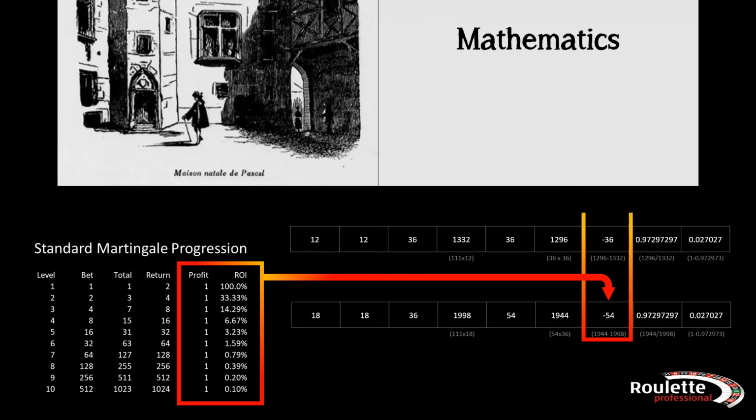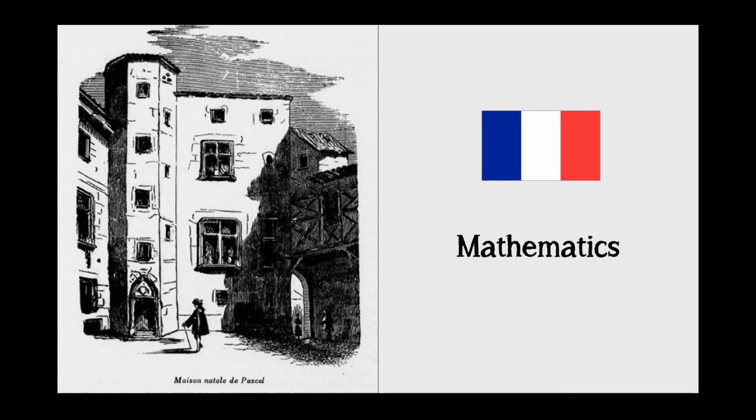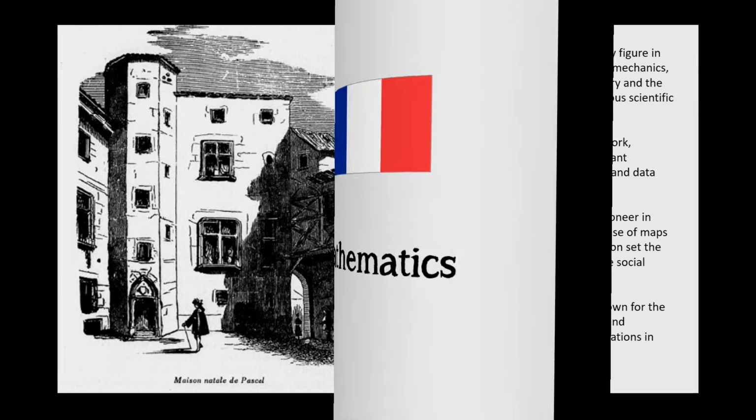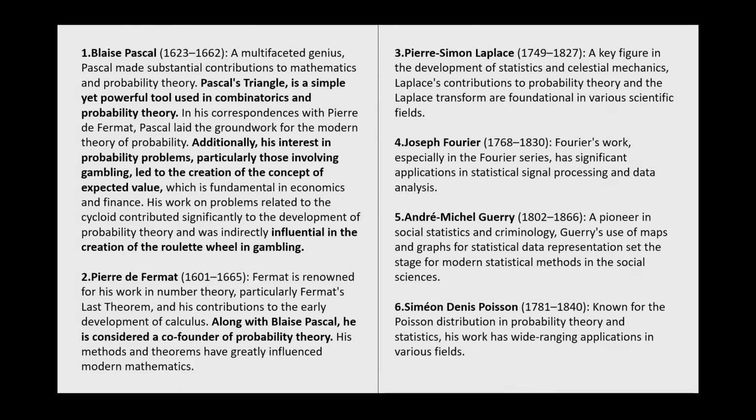Now we have to acknowledge the French are excellent mathematicians, both now and in the past. But what really blows our minds is that so much of what we have discussed in this video can be attributed to Blaise Pascal and Pierre de Fermat, who were both born over 400 years ago. Crazy, huh? But maybe that's why the age-old French roulette rules encourage the player to play the bigger bets by offering them what seems like a better deal for the player. Actually works better for the casino in the long run. Very clever.